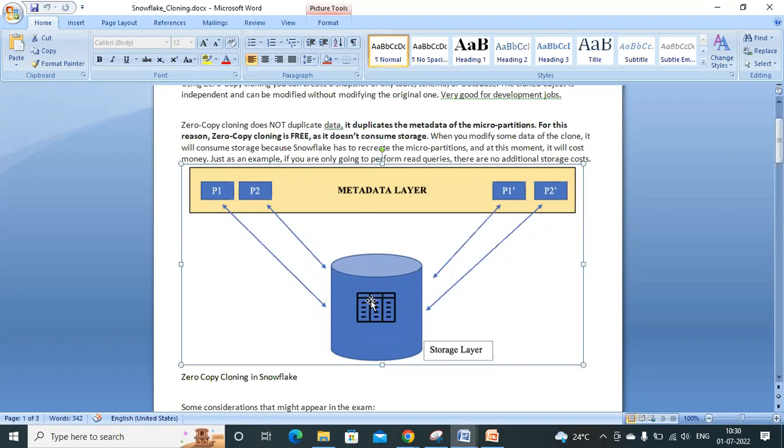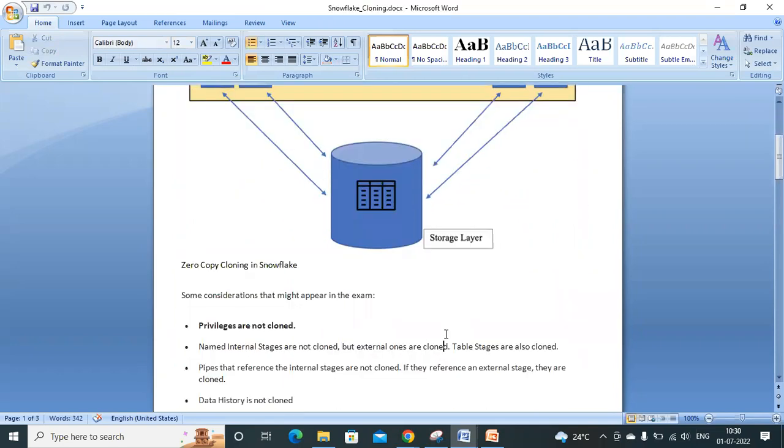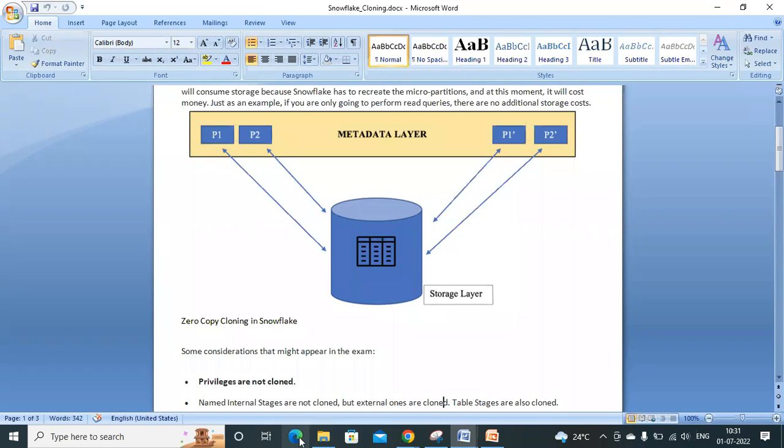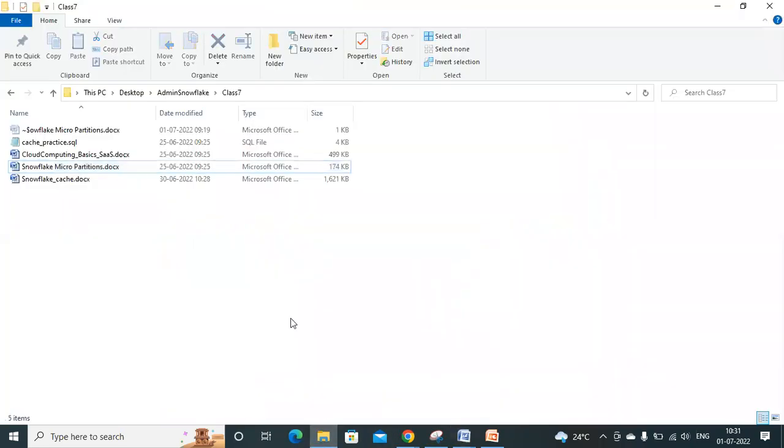Suppose on your computer you have one file of 16 to 21 KB. If you copy the same file and store it in some other folder, that file will again occupy the same amount of storage.